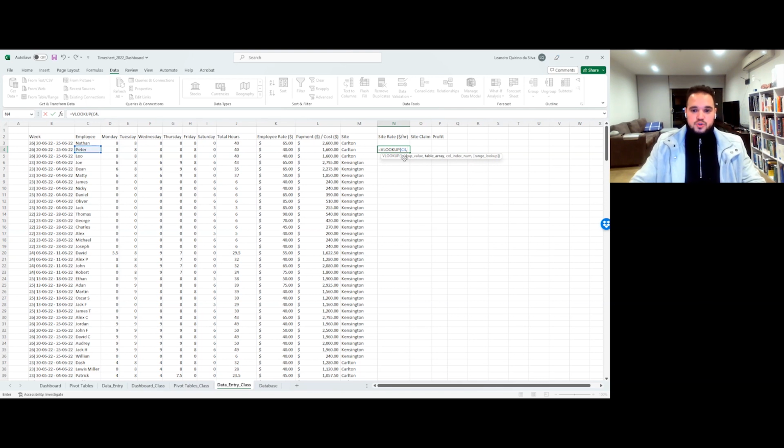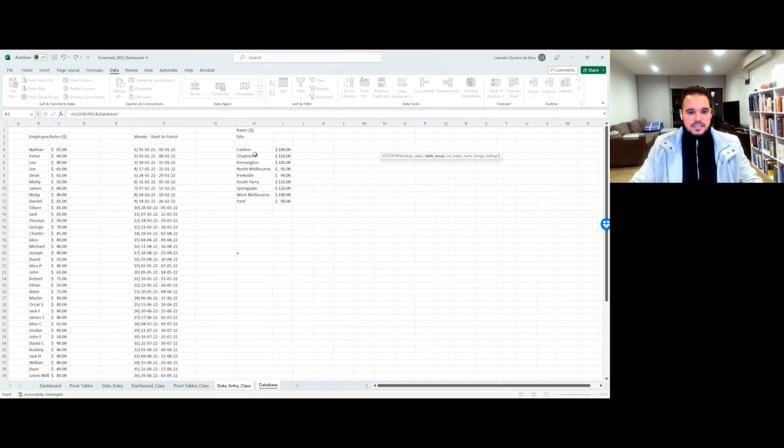So where do we want to look at? We want to look at this table here, site rates, and I want you to press F4, or you can do it manually. I'm doing it manually because for some reason when I am recording I can't use F4, and I still don't know why, but I will find out.